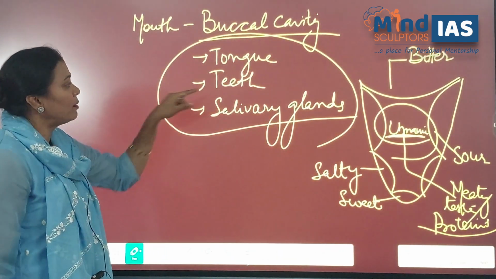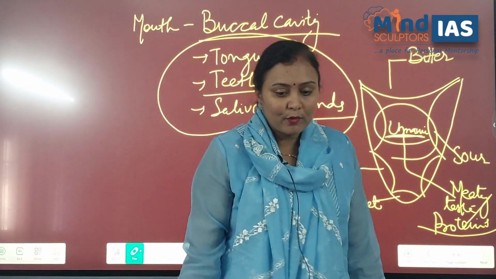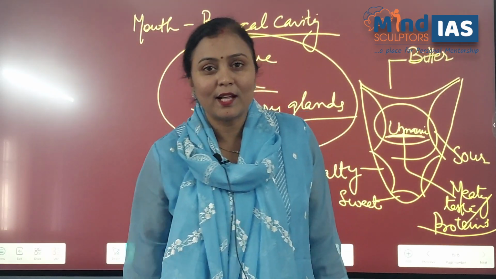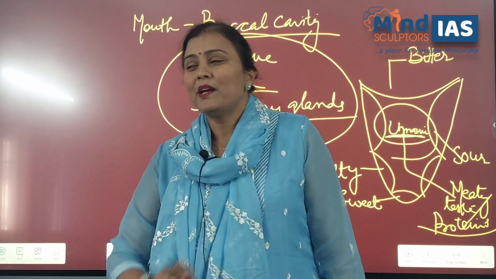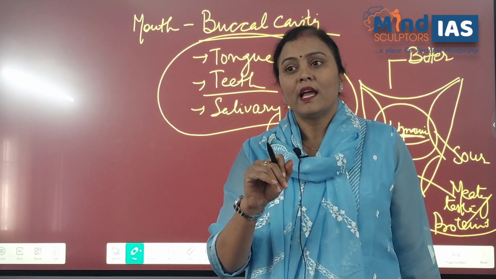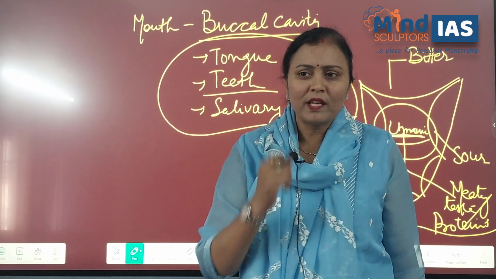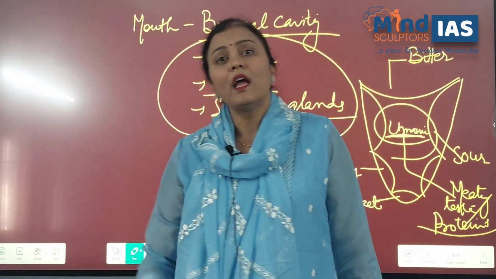Now we come to the second important thing, that is teeth. Very important. If you ask a child how many teeth we have, they will say 32. But it's very difficult to remember exactly how many teeth you have. If all of a sudden I ask how many canines or how many premolars there are, you are not able to give the answer.